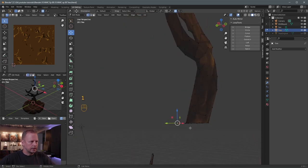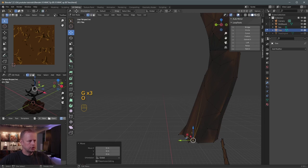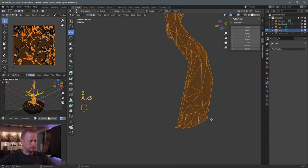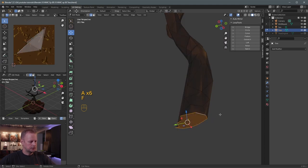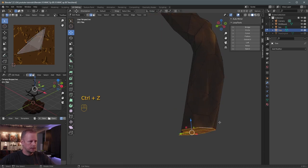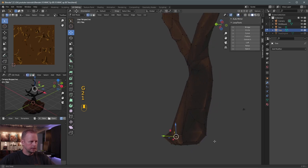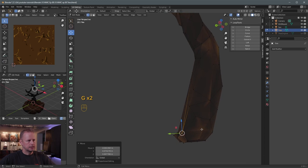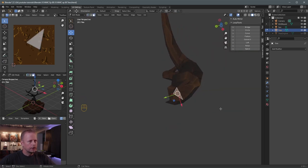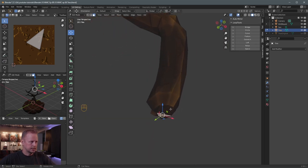And this one's escaped a little bit, so we can manually tweak this one probably. And I've got proportional on, I'm noticing. But that should do. And here I'll do F to cap that on, Control T to triangulate it. And that's going to be, I think I'll do E to extrude, S to scale too, just to get this one. And then we'll make sure that the pivot point of this one is actually down here. What's happened here? Oh yeah, it doesn't really matter. The texture is dragged out and stuff, but that's okay. It's not going to see this inside here anyway.